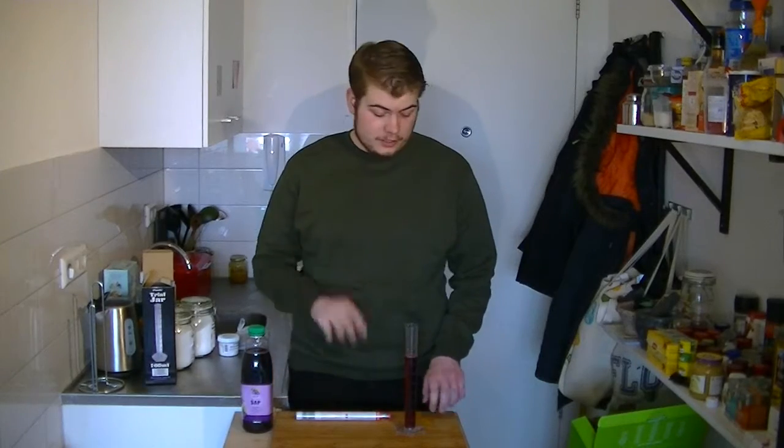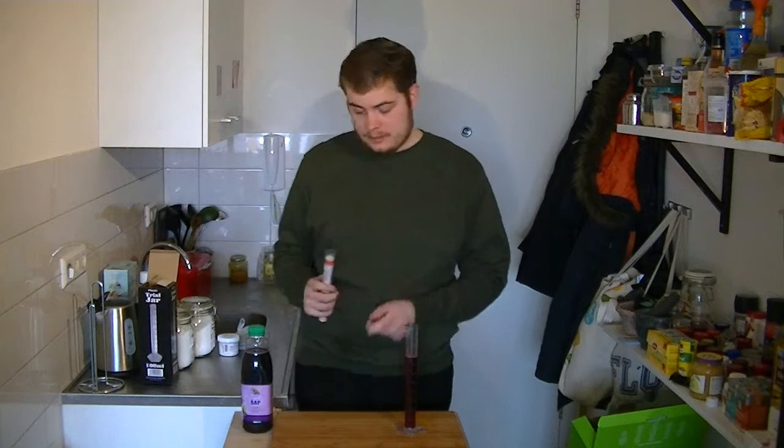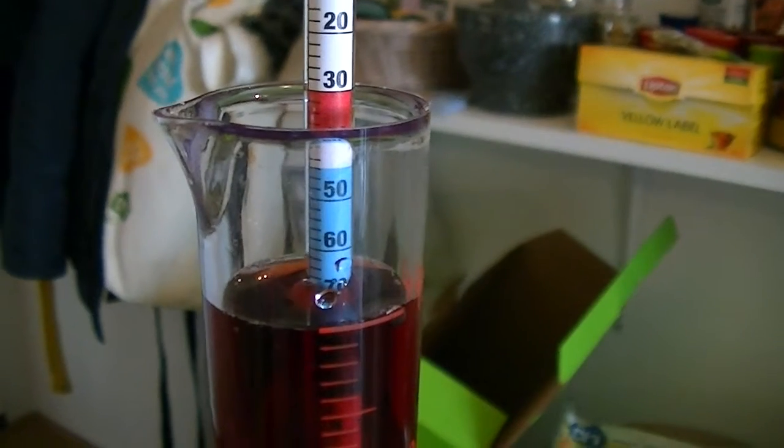When you work with grape juice, you have to keep one thing in mind: the amount of sugar. Most grape juice shows the amount of sugar already in the liquid. However, we're gonna calculate again with the hydrometer to see how much sugar is in there already and how much we're gonna add. We'll get out our hydrometer and our little trial jar, and we're gonna measure the amount of sugar in this already. We just put the hydrometer in and it gives us a gravity of 1.068.